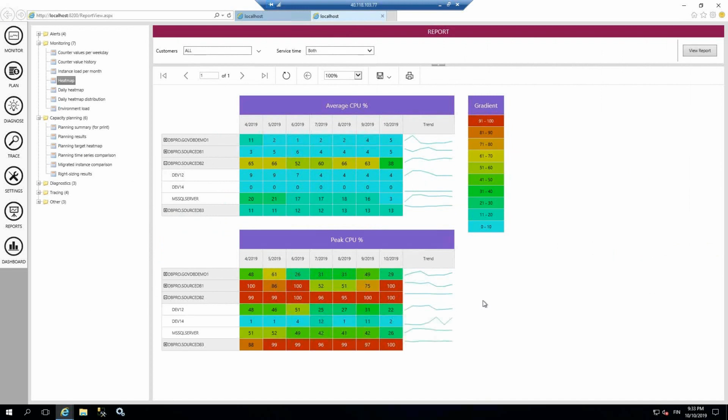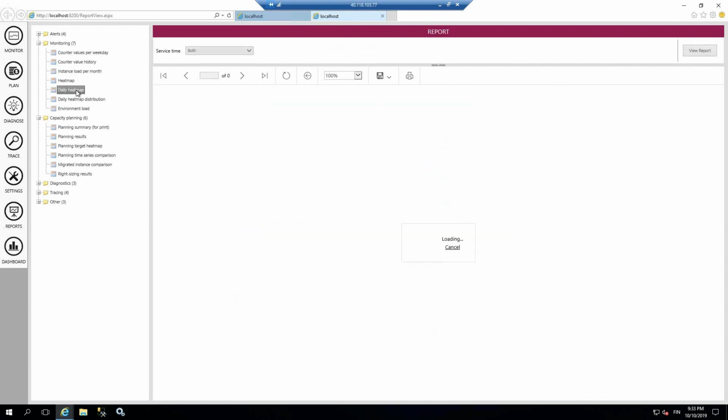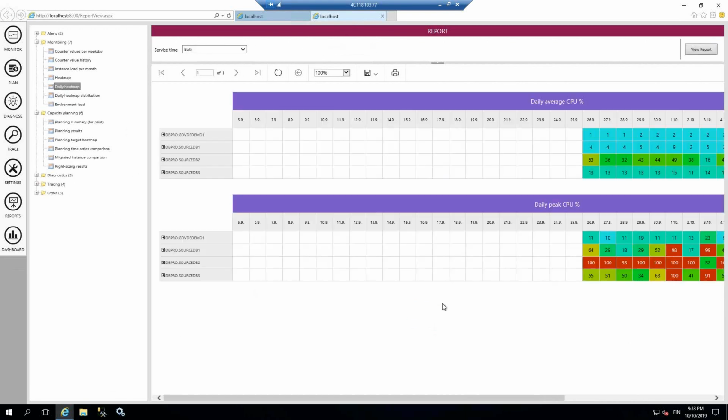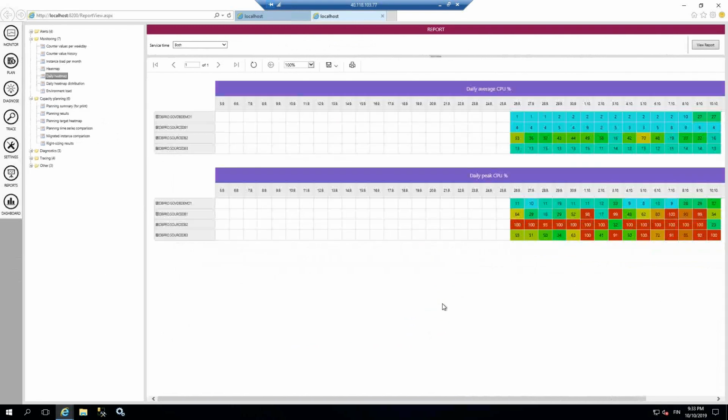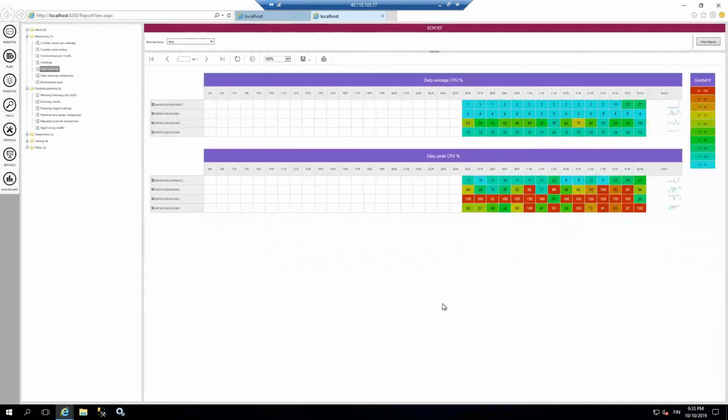And we want to see the daily heat maps here. So I go here and magnify this a little bit so that we can see the whole time series. Okay, so now you can see I flashed this login 2 weeks ago, so we see the detailed data in 2-minute interval calculations only for the last 2 weeks. But here we can see that SourceDB2 has almost 100% utilization every day in terms of hourly series, and also the peaking and the average component is quite high.